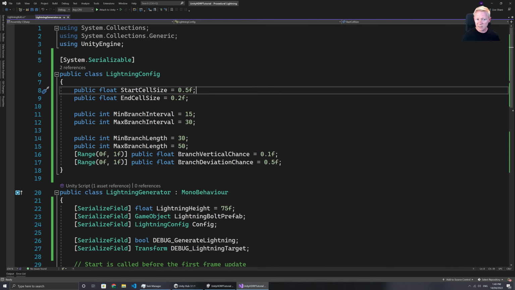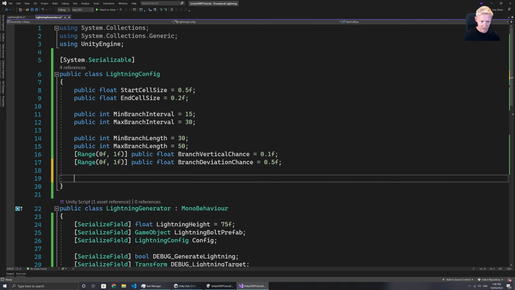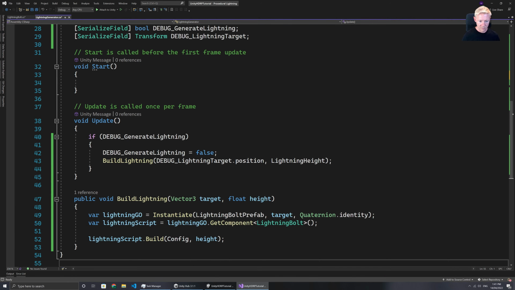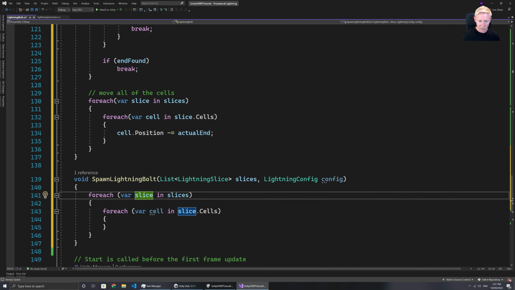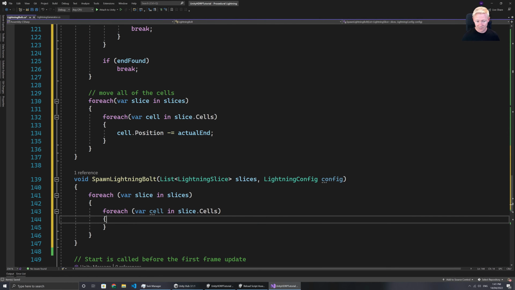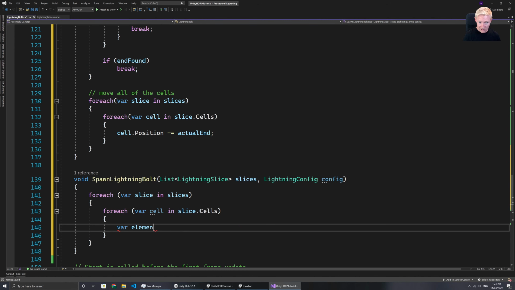The config doesn't have a prefab at the moment, so we're going to give it a game object, lightning element prefab. And what I'm going to then do is in the bolt, that's what it's going to instantiate. So our element game object, we instantiate config, that prefab.